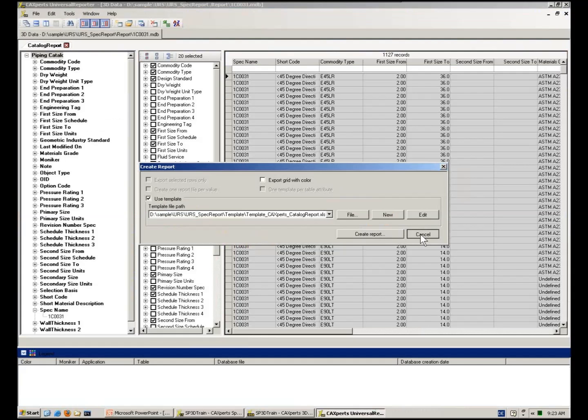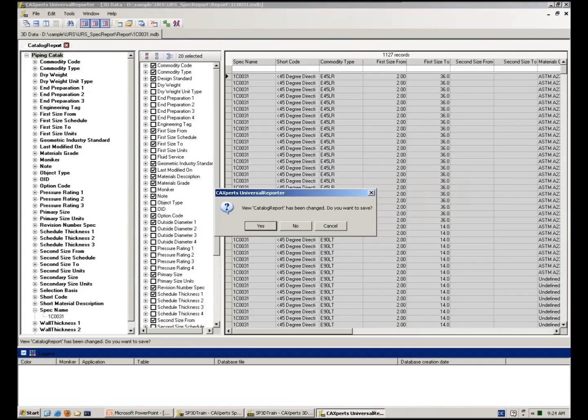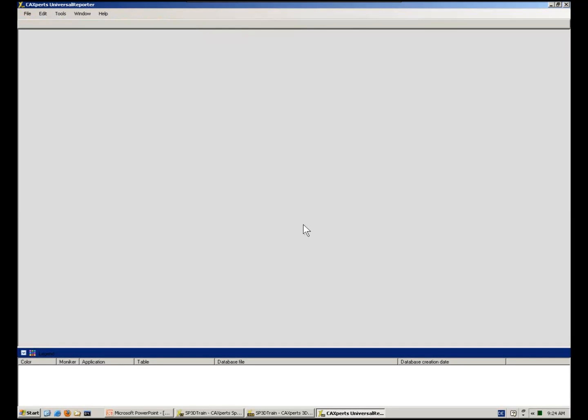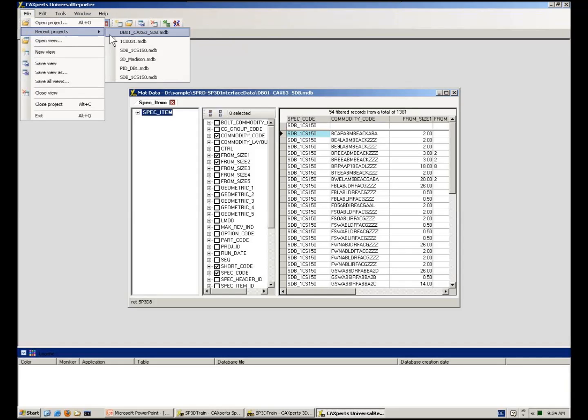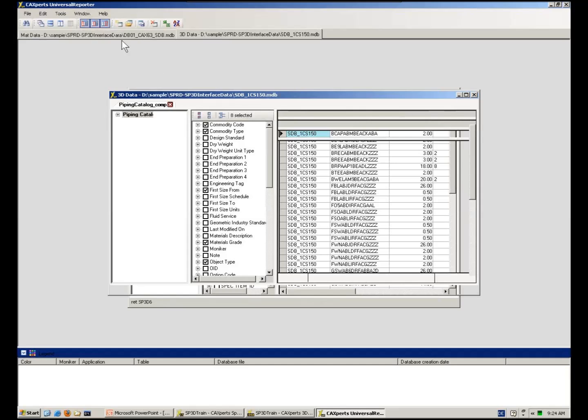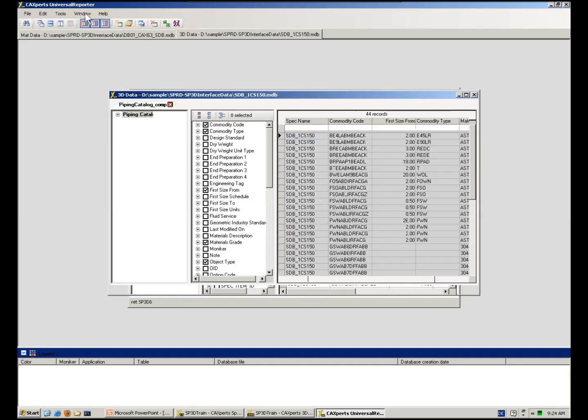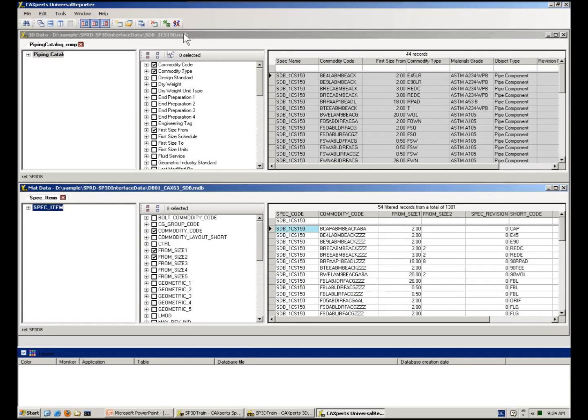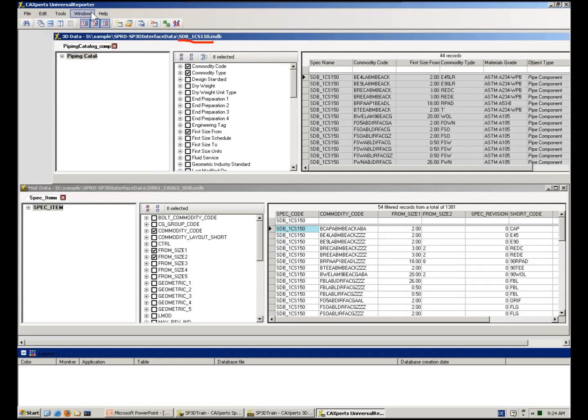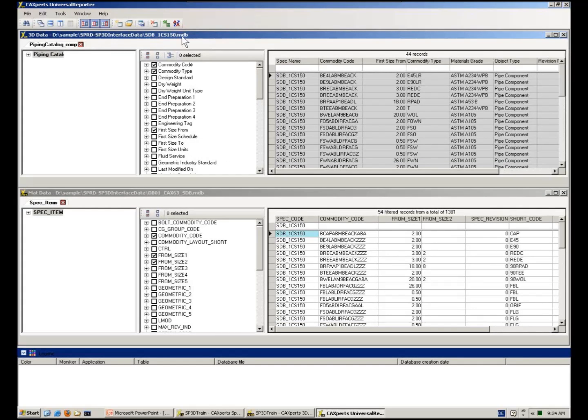Let me close this down and as well close this window. Let me come to another point. For example, when I have data from a different data source. That means I opened up here 2 databases. One database comes from 3D. So this is a 3D database, and this is a database from Smart Plant Materials. So that means we have a pipe spec in 3D that originally came from data from Smart Plant reference data.